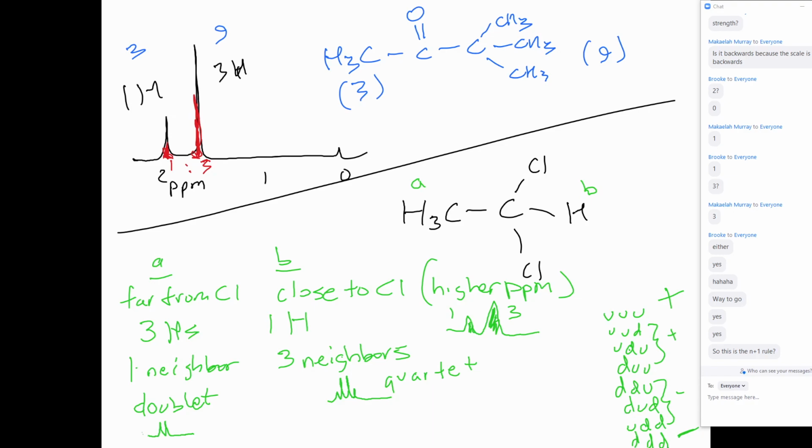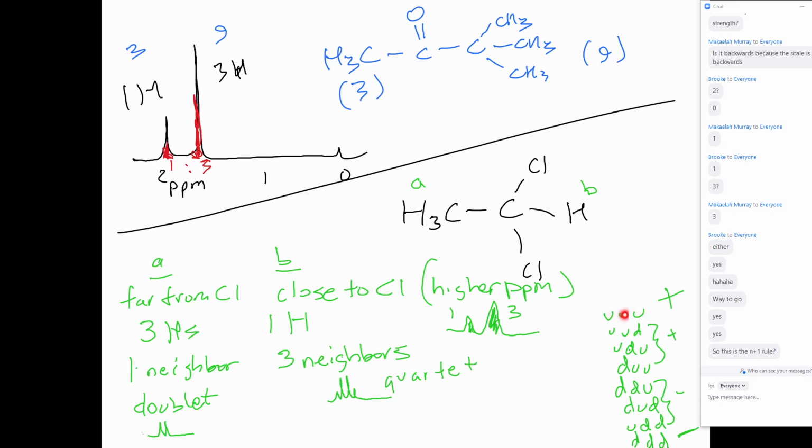So it's kind of weird, but if you flip a coin 1 time, there's only 2 outcomes, heads or tails. Flip it twice, 3 outcomes, both heads, both tails, or head-tail combination. If I flip a coin 706 times, there's 707 different ways it can come out. So it's statistics, probability, gambling, all built into one on a test that you're gambling your future. So a doublet or a quartet, 1 plus 1 is 2, 3 plus 1 is 4.